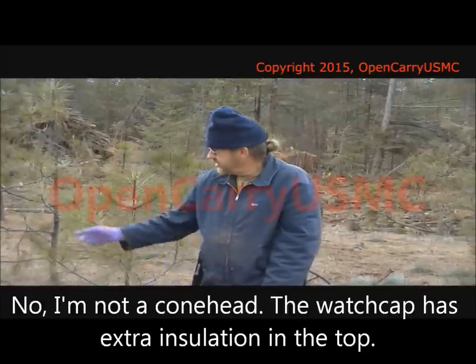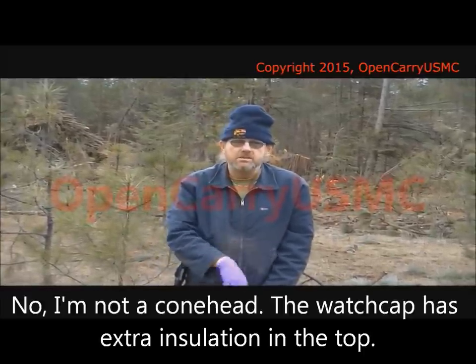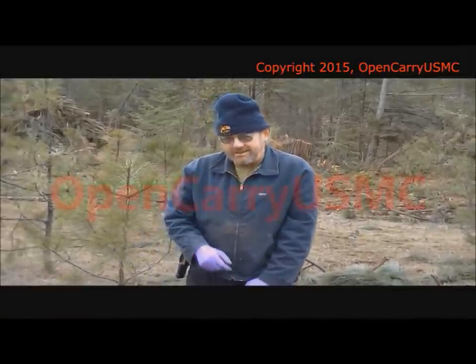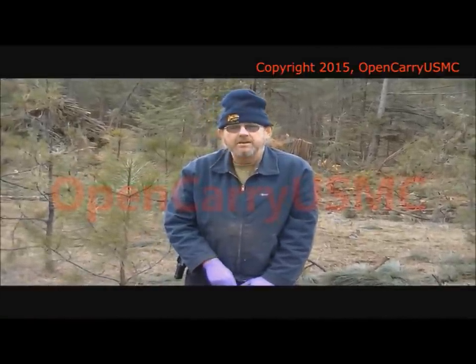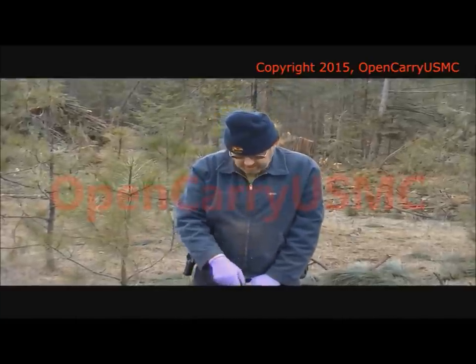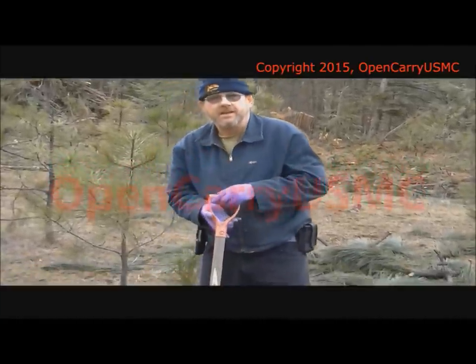So we're out here getting this lead, and there's this little creek here. I came over to look at it and see if it was any good for gold — it's seasonal only. And I saw all these little white specks in the bottom, and I suspected they might be lead shot, because there's a shotgun range up here too. So I pulled some out and it was, but I want to show you what else we're finding in here.